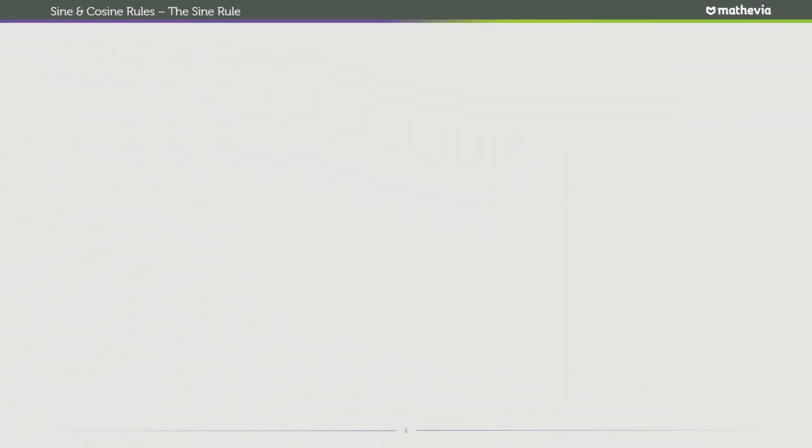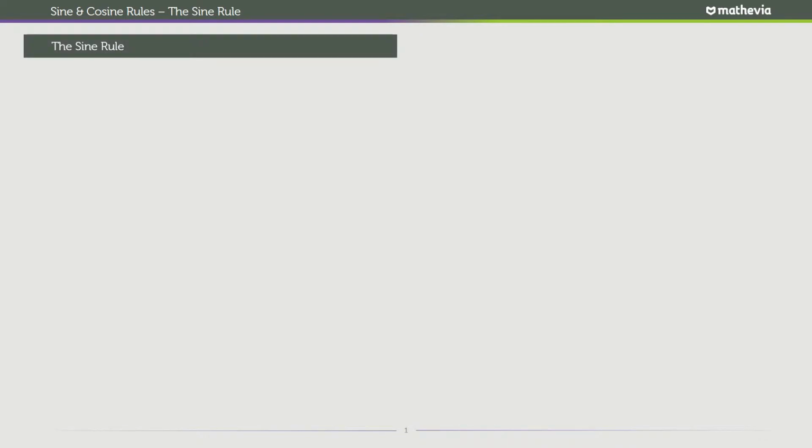So, the sine rule. Now, what exactly is this about? Up until now, we've been using trigonometry to solve right angle triangles. We have explored the sine, cosine and tangents of angles greater than 90 degrees, but up until now, we've been using trigonometry to solve right angle triangles. But I'm going to introduce you to something new now, okay? We're going to be using trigonometry to solve other triangles, not just right angle triangles, but other triangles as well. And that is where we apply the sine and cosine rule.